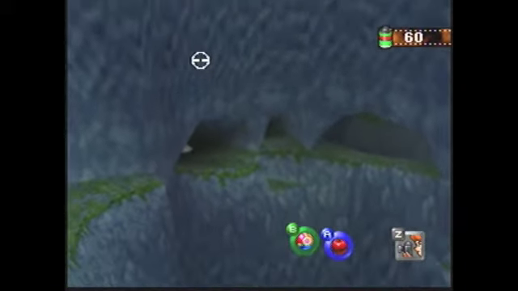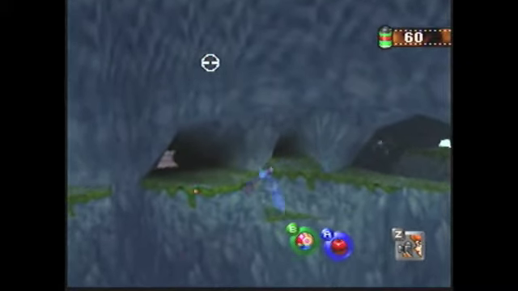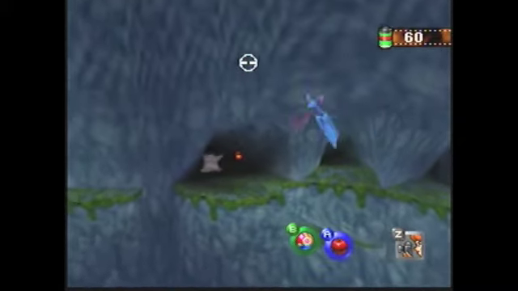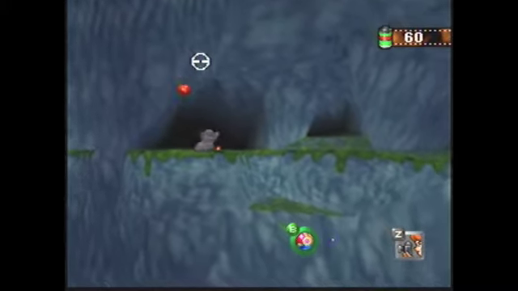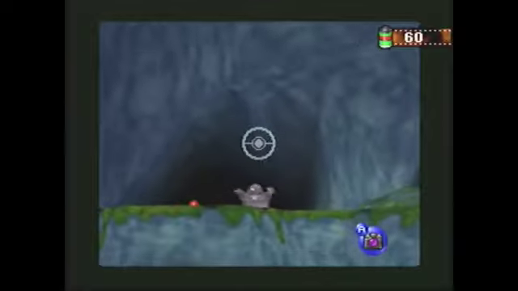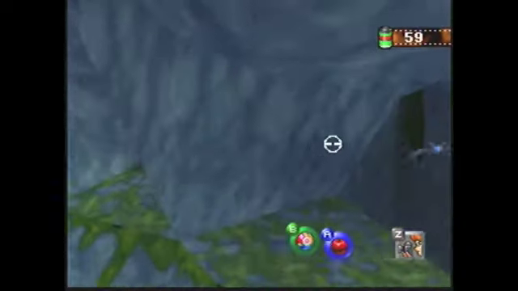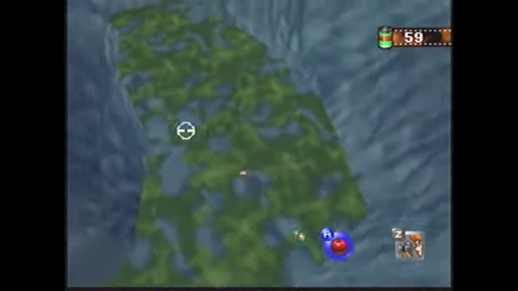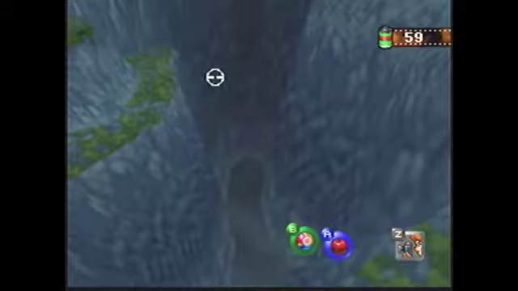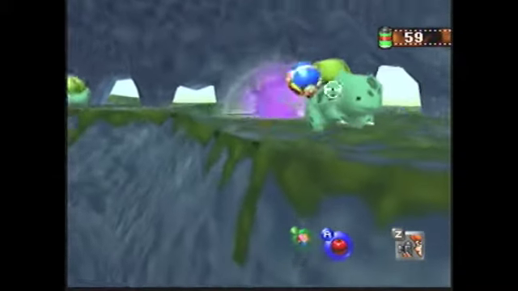Okay, what I was trying to do before, I guess I have to get his face. Let me see. Come on. Make my day. Oh, I didn't catch the Grimer. That's why it probably didn't work. What? Where is it? I'm gonna try to get a better picture of Ditto. Come on.